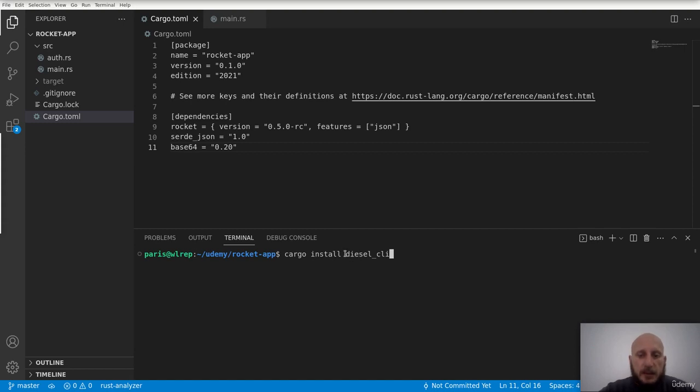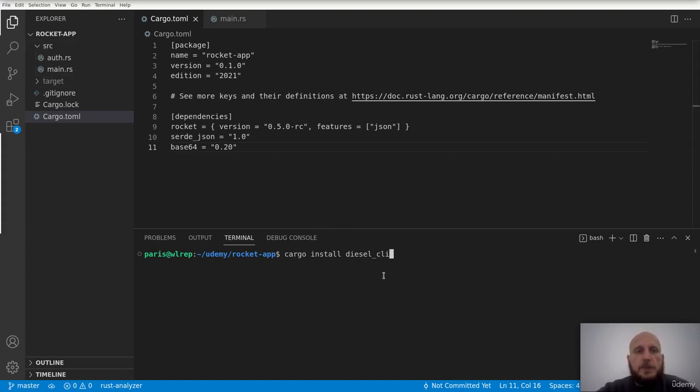This will download this project, compile it, and store it somewhere in our system, so it is accessible from now on with just the diesel command. So this command will touch nothing in our project in here. It is something that will run globally.